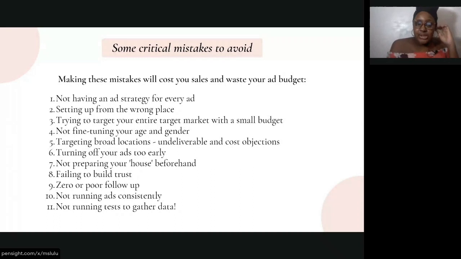The seventh mistake is not preparing your house beforehand. Because when people see ads, most times they're going to go over to your Facebook profile, your Facebook page profile, or your Instagram profile, right? And if they go there and they meet a hot mess, they're going to leave. So you need to ensure your bio is optimized. You have great content there. You have things that won't chase people away, like no refund, no exchange, and so on. So that when they see your ad and they come over to your house, they feel welcome and they can follow you and take further action.